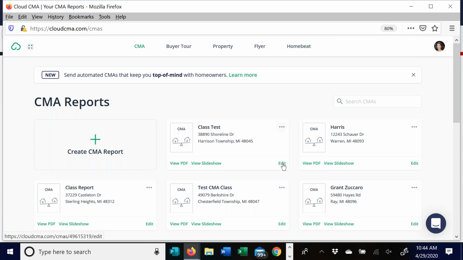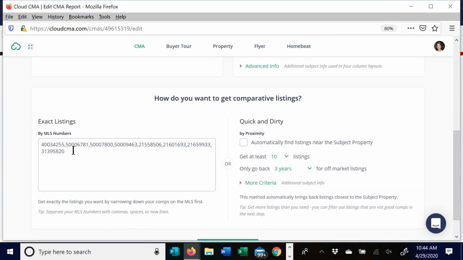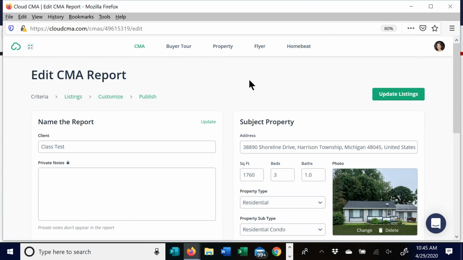When you select edit, it's going to take you back to the first step of those 4 tabs that we walked through. Now, if I don't need to make any changes right here, I can just skip through to any tab. I can just click on the tabs. I don't have to walk through each one again. If I make a change, maybe I want to add another MLS number, please select update listing or select whatever tab to take you into the next section. Because if you don't, it's not going to include that update you just made. It will revert back to what your original was.